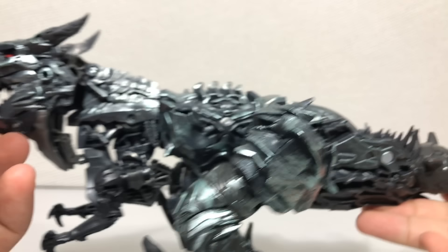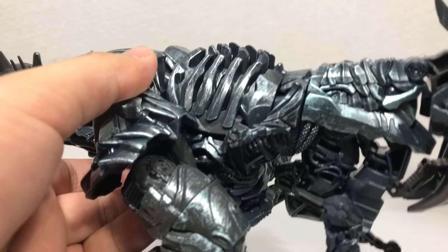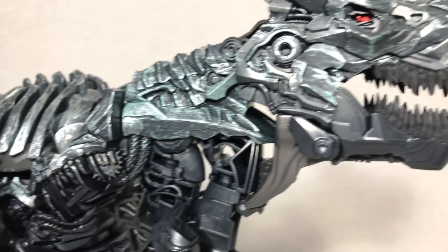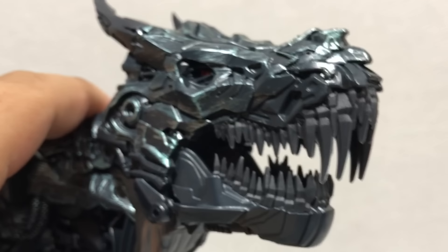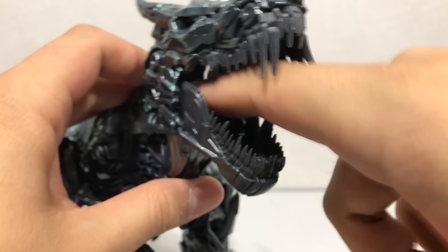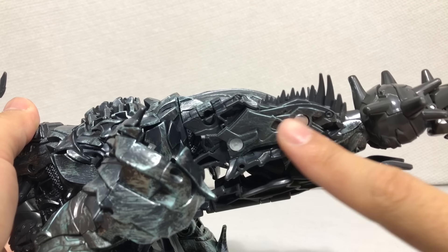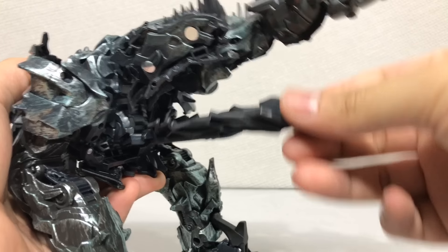Other than the disproportionate legs, the rest of the proportions aren't that bad — the head is big but not overly big, the body is long but not absurdly so. The sculpting is great and carries over from robot mode. I especially like the spine detail at the back that really hides the robot head well. The dinosaur head is appropriately vicious looking, but the overbite kills the intimidation and there's a gap in the throat. The paint job is still fantastic with dry brushing on the tail section, though the head halves just sit there and don't snap in.